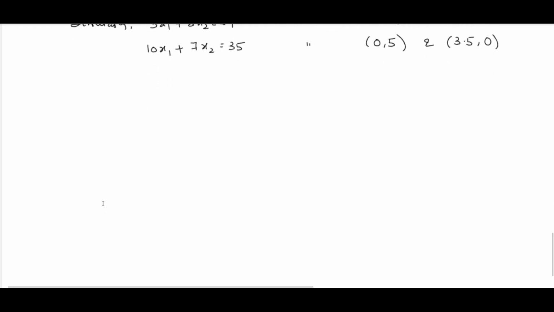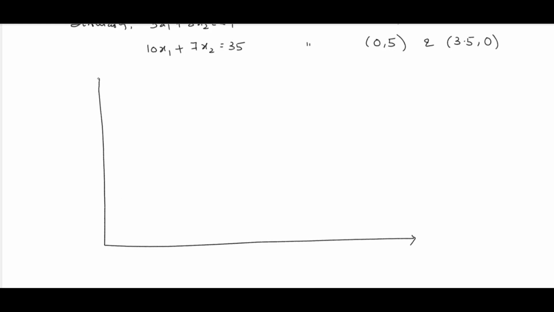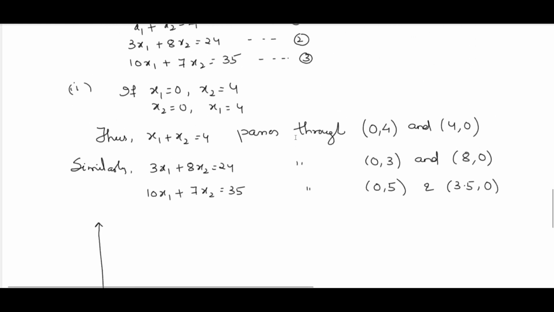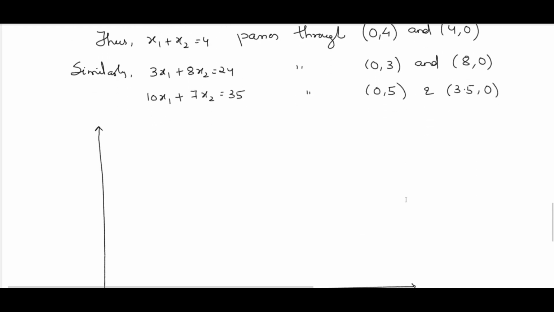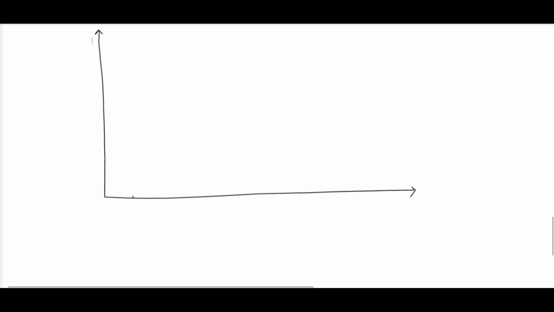And now the next step is that we have to plot these values. So we'll draw the xy axis. On the x axis we need up to 8, and on y we need up to 5. So 0, 1, 2, 3, 4, 5, 6, 7, 8. Next it is 1, 2, 3, 4, 5. Let's say it is 6. Here let's say we have done up to 9. Now we'll start plotting.